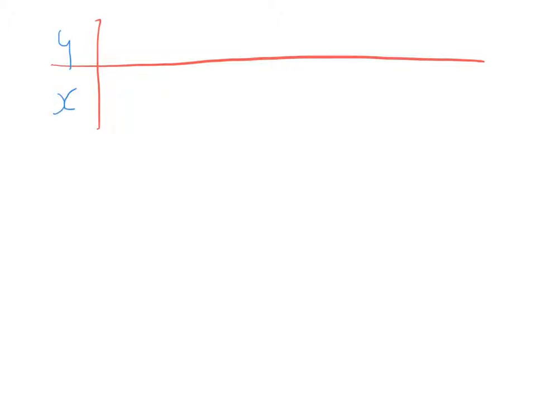Okay, so when you need to plot a graph from a table, let me just make one up really quickly. Oops, sorry, wrong way round. So you should always put the independent variable on top and the dependent variable below. And let's just say the equation is y equals 2x plus 1. Then I draw up my values.